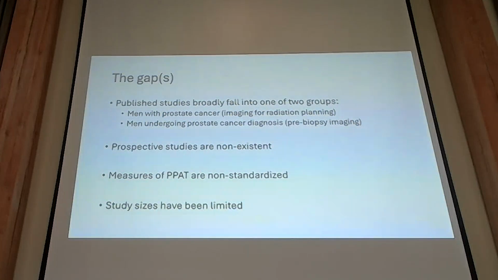And in addition to that, the studies that have used imaging to quantify PPAT tend to report various different definitions of this adipose tissue depot. And then finally, because of the need for manual effort to contour and measure and outline the adipose tissue depot, these studies have been limited to several hundred individuals in size.